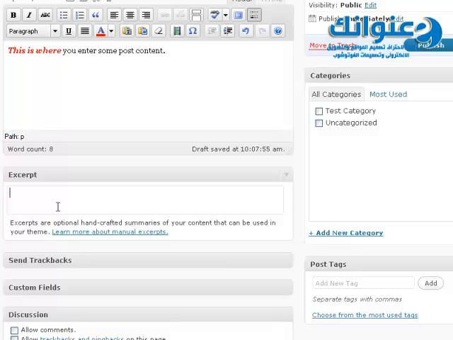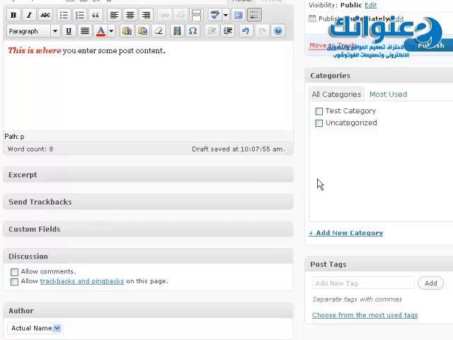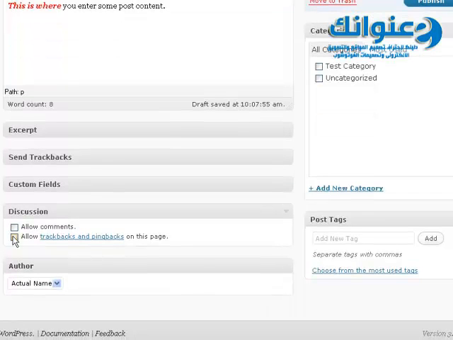Now, if you do not actually put a summary for the post, then WordPress would just take the first paragraph or the first few sentences of your post and use that as an excerpt. So it really depends on what you want to do. Normally, that's what would happen there.